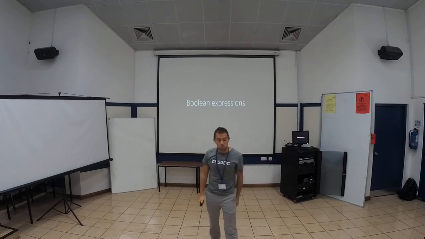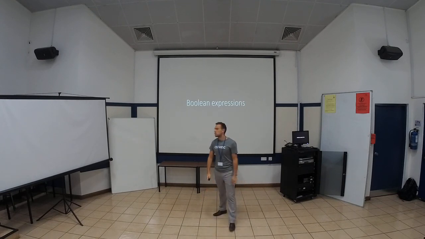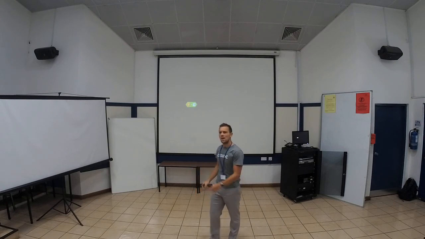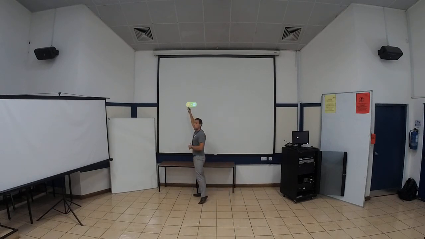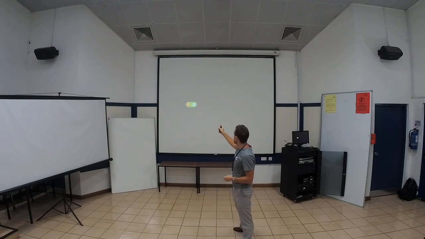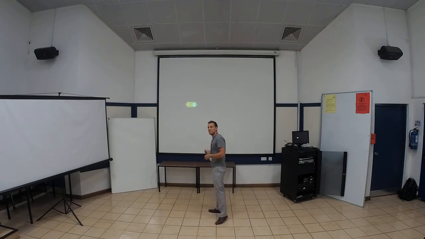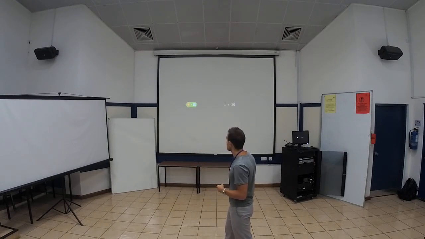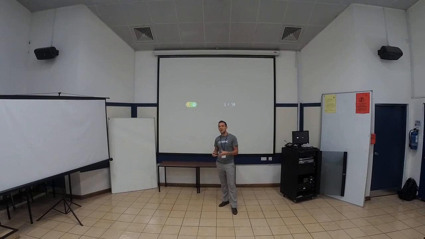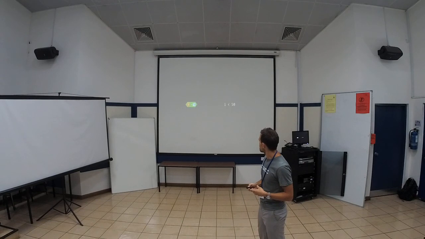We also had Boolean expressions in Scratch. Remember these? I saw a lot of you using these on Monday. Yeah, the little green blocks. And this is saying, well, compare what is in i, and if we think about what was in i in the previous slide, well, i had 0 in it. Compare what is in i and see if it is less than 50. Well, that in C, very kindly, is exactly the same. Compare what is in i and see if it is less than 50. So that's how you would do Boolean expressions in C.